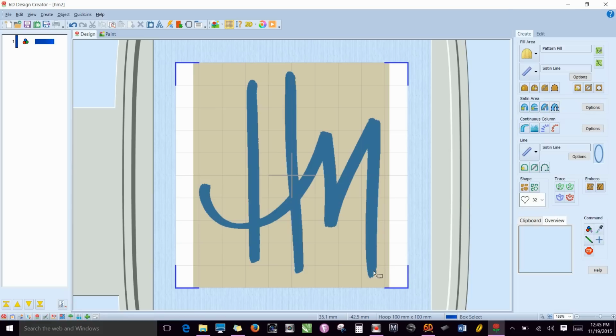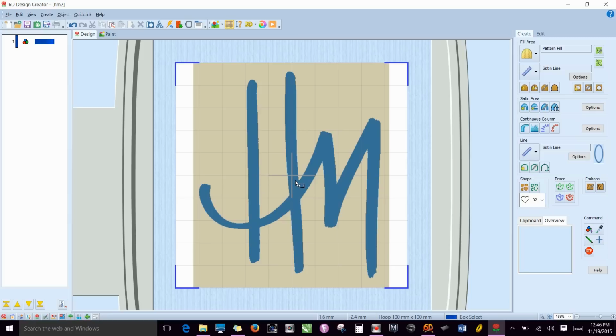There's a lot of tapering involved, and that's why I don't think going with the satin line is going to be the best option for this. But what I envision is that these are kind of intertwined. That maybe one was written over top of the other. Maybe you wrote the H first and the M second. And I want it to look like that.